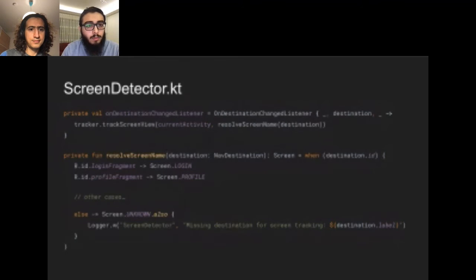Let me redo. Can you see the slide changed? I think there is some technical challenge here. I cannot change the slides, so let me stop sharing and restart very quickly.